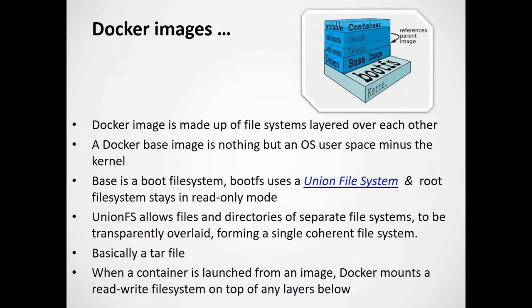So in Docker, for every operating system you will have an image. If I create a container like an empty box, and inside that empty box I put a particular Docker image, then after putting the image, if you go inside the container, it will work as a separate operating system. So if I want to work on Red Hat, I will create an empty container and inside it I'll put the image of Red Hat, so that if I go inside the container, we will be working as if it is a separate Red Hat machine.